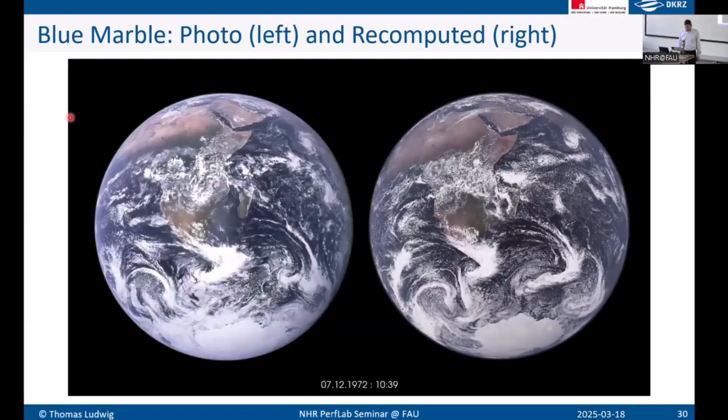And then finally, if you compare what the picture showed us, that is this here, the picture on the left side, and what was recomputed with this cloud resolving precipitation able ICON model, then you see that this looks very, very similar. For the people from Max Planck, of course, a proof of concept for what the model is able to do. This one is still based on regular physics. Everything is HPC heavy. They will also deploy machine learning concepts in the future.